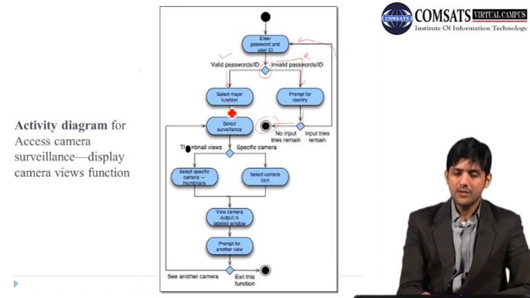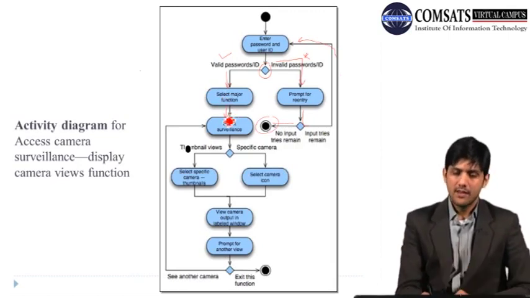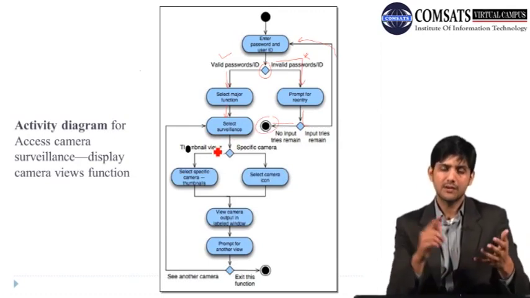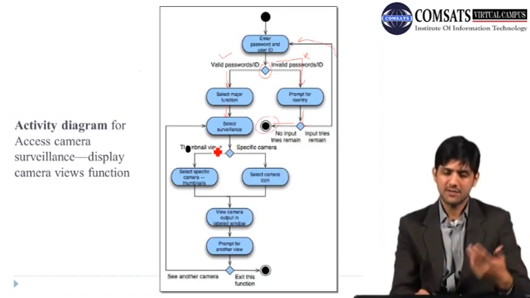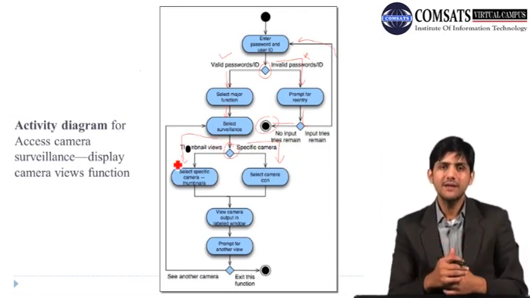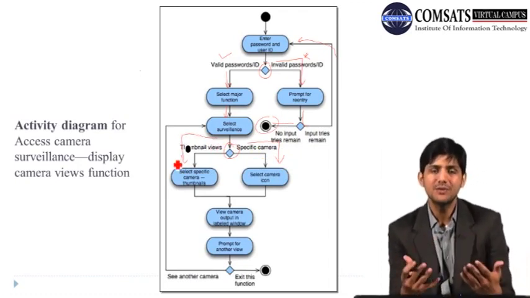So you come here, and then you select surveillance, and following that you select which view you want to look at, whether you want the thumbnail view or a specific camera. Again, there is a decision here, and these are not exceptions, but alternative actions. So let's say by default you selected that the thumbnail view would be visible to the user.